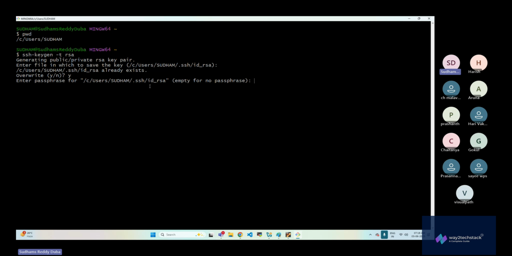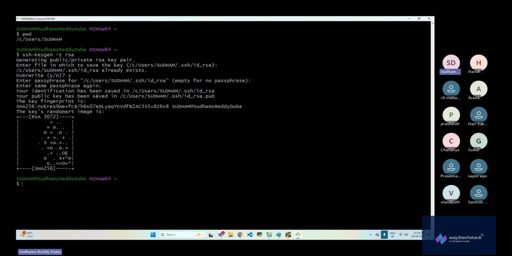In certain situations, as per the policy, they might set some password to the files as well to get it more secured. What will happen? I will tell you. If someone has stolen this particular file, they can authenticate to your system, meaning to the target system, whichever you are planning to. Instead of that, if you set some password, though they have the key pair, they cannot authenticate until they know the password. It is as simple as that. For now, it is not mandated. So that's the reason why I will give enter without passing any data. Again, enter.